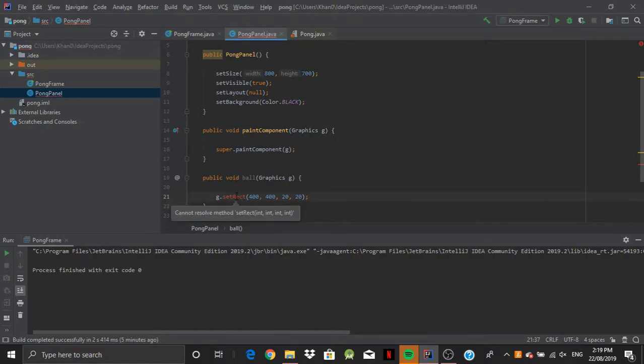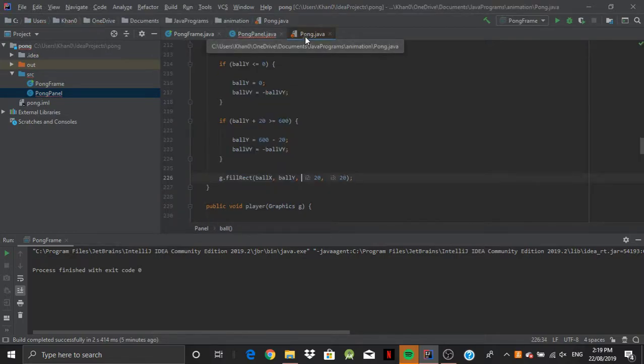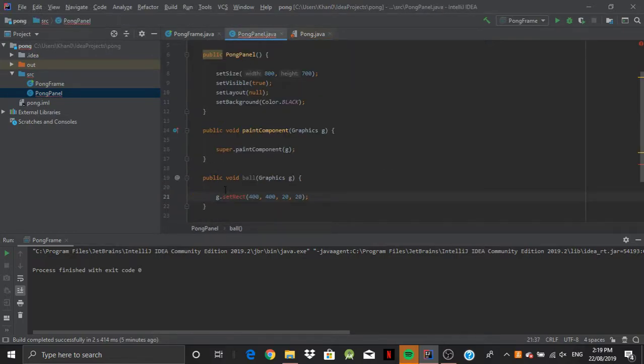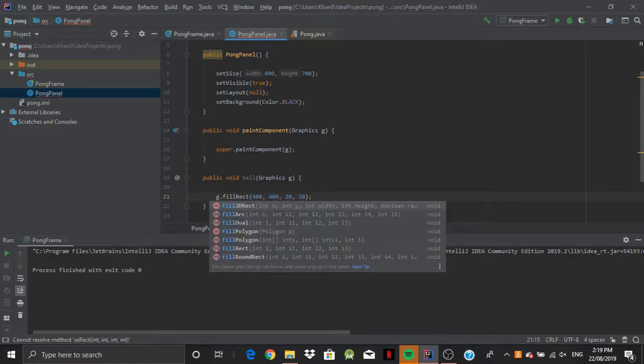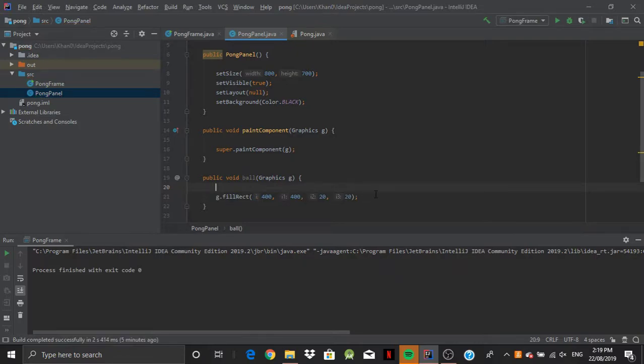Now it's going to say cannot resolve method setRect int. And the reason for that is because I called it wrong. It's fillRect. Now what is it going to fill? It's going to fill it in with, I think, a color of gray, but I could be wrong.